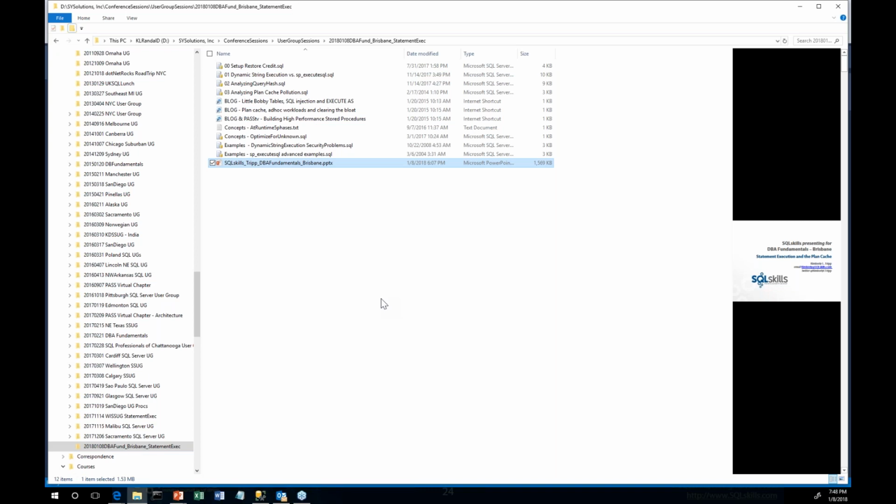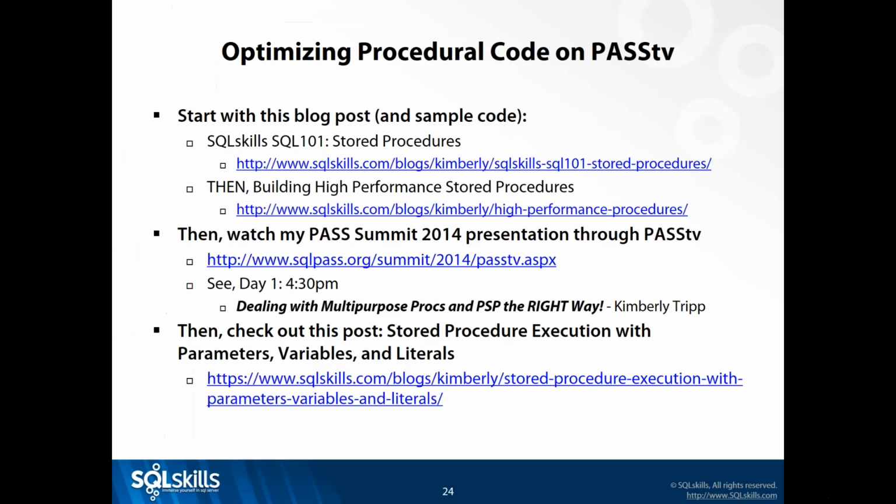Excellent, thank you. Now, you mentioned parameter sensitivity. Is that the same as parameter sniffing? Yes. A lot of people call PSP parameter sensitivity problems or parameter sniffing problems. The term is sniffing because we're talking about whether or not SQL Server can sniff the histogram and actually get detailed information about values. But yes, all of these parameter sensitivity problems are exactly the same as parameter sniffing problems. And I use both of those terms, especially when I'm talking about stored procedures. For some reason, I was consistently saying parameter sensitivity tonight. But yes, they're synonymous.